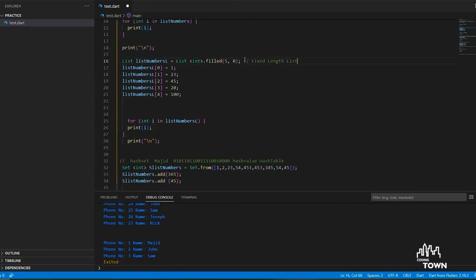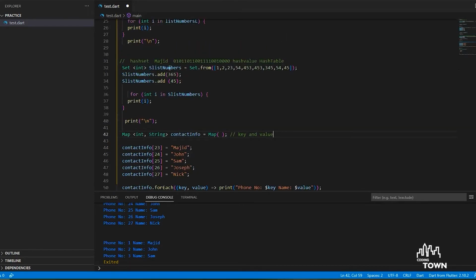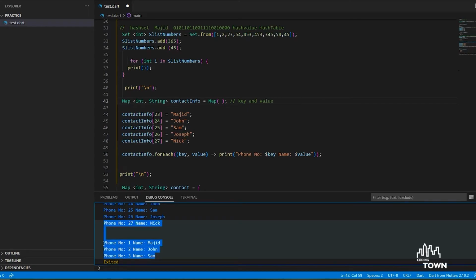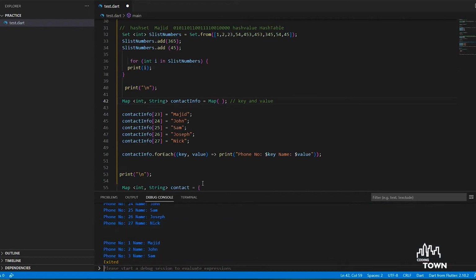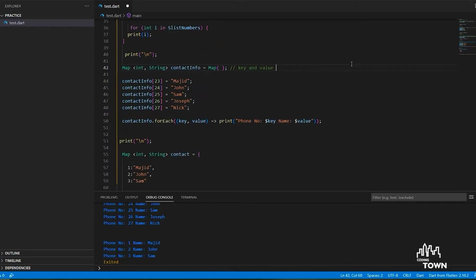This is what we call a fixed length list, and a map is something we call a thing which has a key and a value. So this hashset is defined by the hash table, right? So how can we access this value? As you can see here, it is printing from top to bottom, but it is not the case for this as well. It doesn't have any sort of an index. It completely depends on the hashmap class. If you wanted to know about hashmap and classes, you need to go study that in detail, but we don't have that much time, so that's the reason I'm just giving you a brief example of what hashsets and hash maps are.